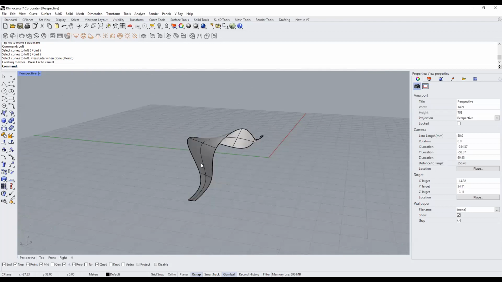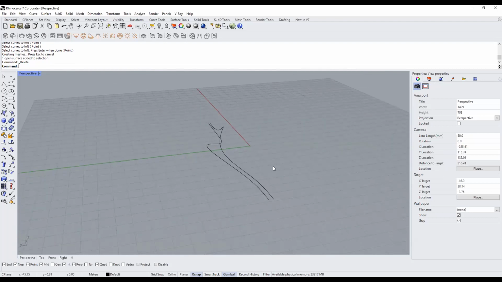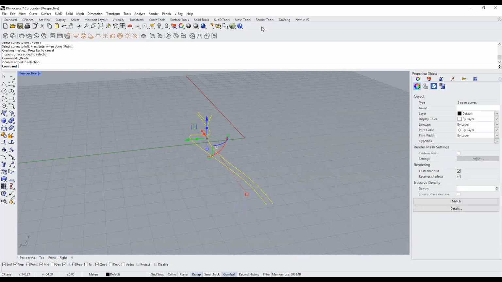That's it. I repeat again, let's delete the surface. To create a surface, in this example, I am using Loft. There are a few criteria where Loft will work. Loft will work when you have minimum two curves that you want to use for creating surfaces. Maximum doesn't matter. You can have 220, 200, doesn't matter. But minimum, you should have two curves between which you want to create the surface.